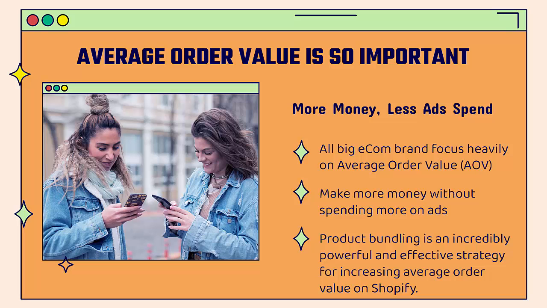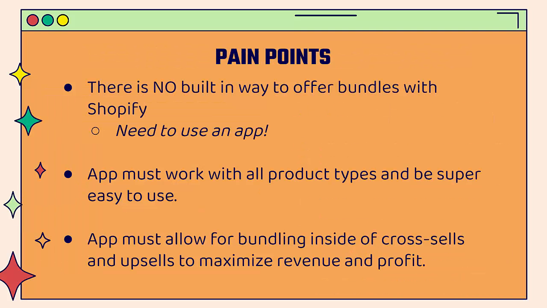The idea is pretty simple. Instead of buying one or two products, you want them to buy more so that average order value gets as high as possible. But there are some pain points that you're going to run into when you want to set this up. First of all, there's no built-in way to offer bundles with Shopify. You're going to have to use an app. I'm going to show you the one that I use. I'm going to show you over the shoulder. We'll do a little step-by-step.